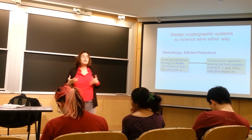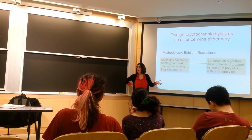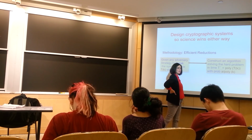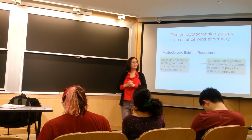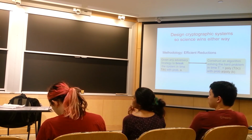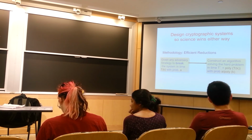But that's the conceptual framework of the proof. What is involved usually is actually an algorithm. You have to develop an algorithm to solve hard problems using some magic adversarial strategy which might exist. I know that usually you're taking classes in algorithms. It's not like this. There you actually design an algorithm because you want to run something fast. In this class, often you're going to be designing algorithms just as a way to prove security. Because you're going to say, if there was an adversary strategy, then I would have a really fast algorithm.